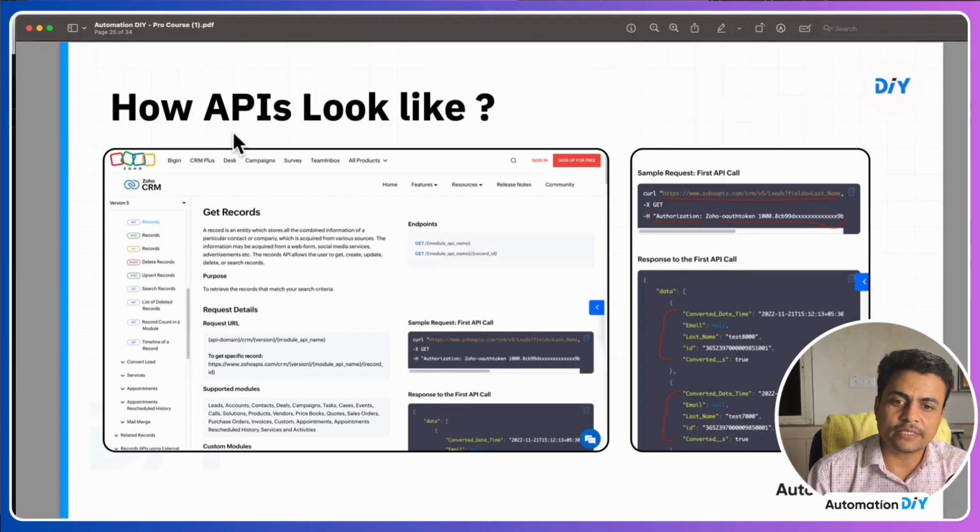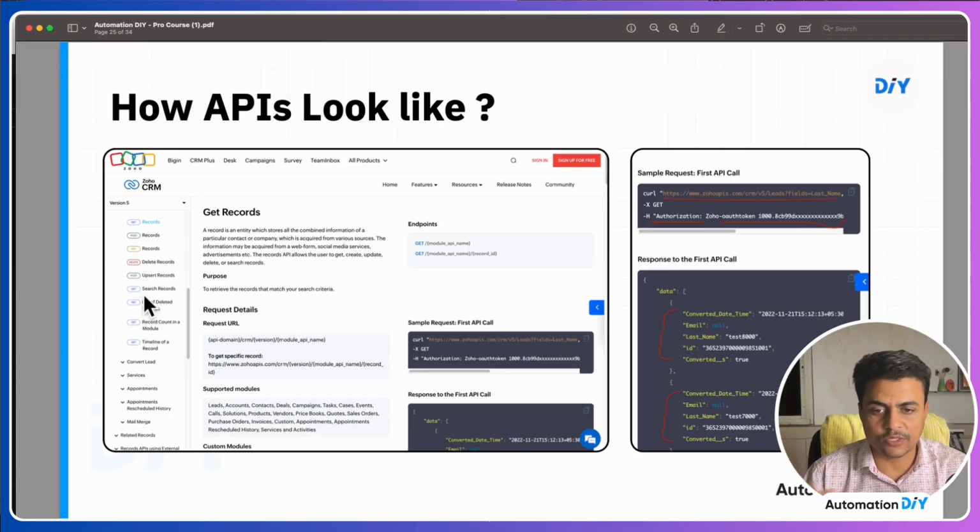Now, how do the APIs look like? In general, APIs have different endpoints and different actions. As I said, you can get email in Gmail, or you can send an email, you can save a draft, you can delete emails, and so on. So the same actions can be done using API. Over here, let's say for example, I took Zoho CRM. Now you can see on this screen, we have different kinds of methods. It's called the GET method, POST method, PUT method, DELETE, and so on. So GET is to get some records, and POST is to update any record inside the server or database of that particular application.